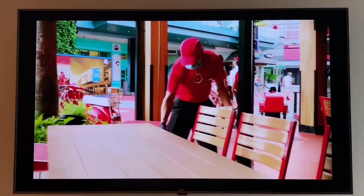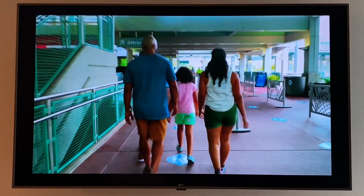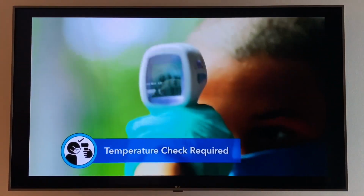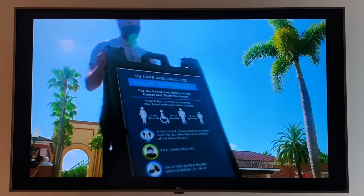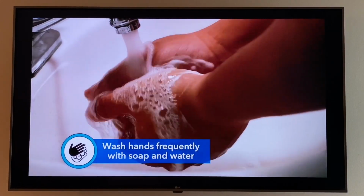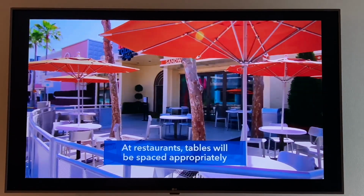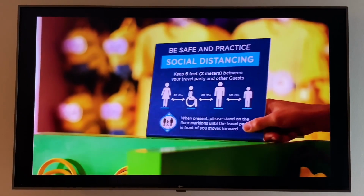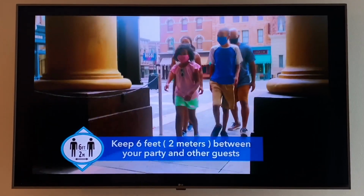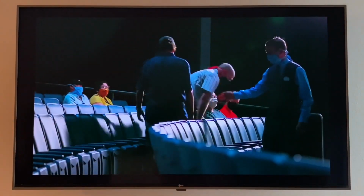While you've been preparing to visit, we've been busy enhancing our already aggressive cleaning procedures, especially in high-touch areas. When you get here, you can expect extra precautions like temperature checks for our guests and our team members before entering the parks or CityWalk. You'll notice signage. Lots of signage. Reminding everyone to keep washing their hands frequently. At restaurants, tables will be spaced, so we keep the right distance between groups. Speaking of which, you'll also see spacing guides, directions, and floor markers to help maintain social distancing requirements. In addition, team members will help assist with social distancing when needed.